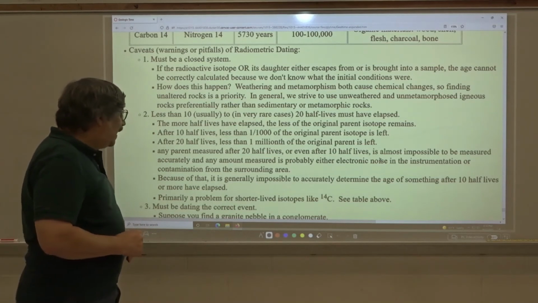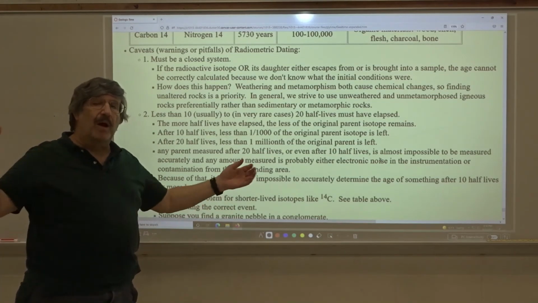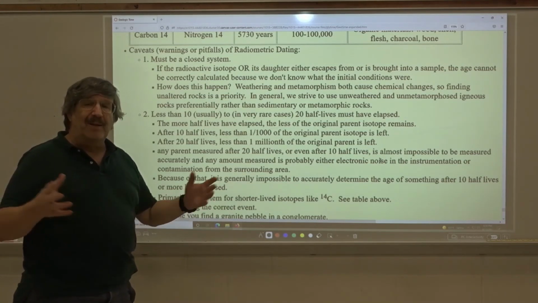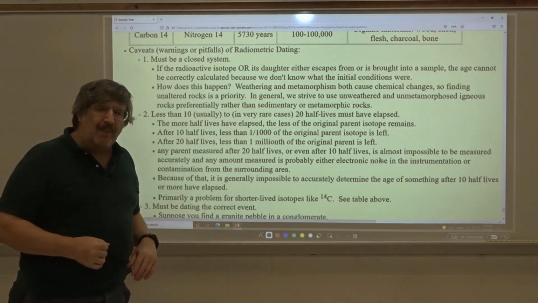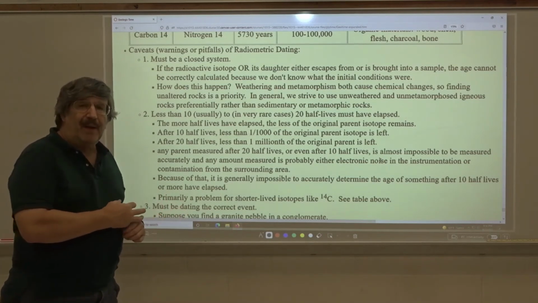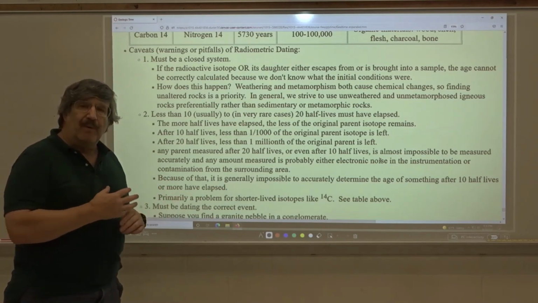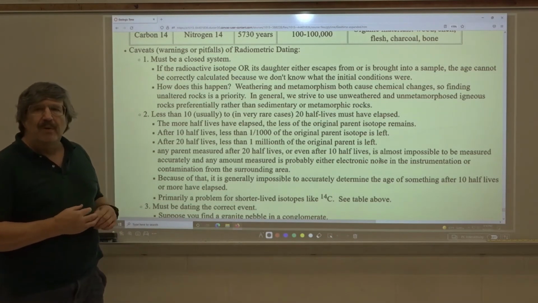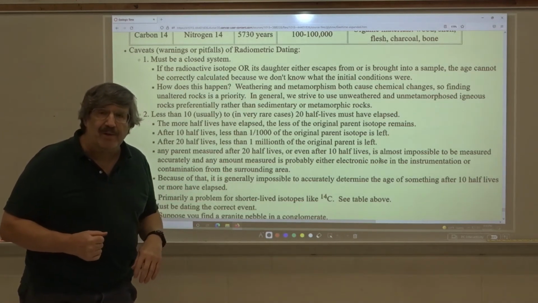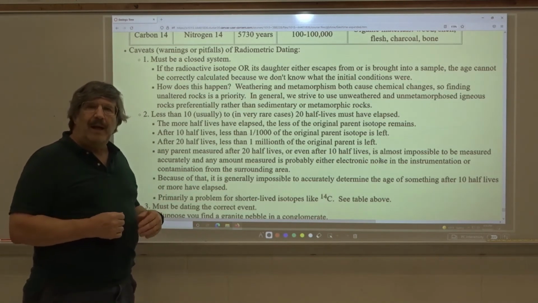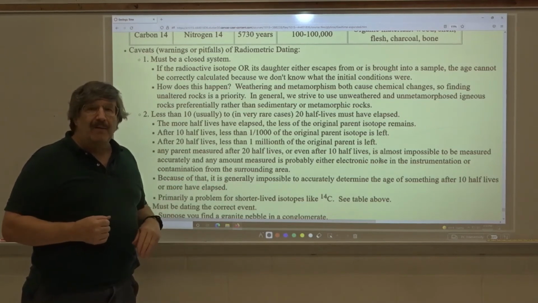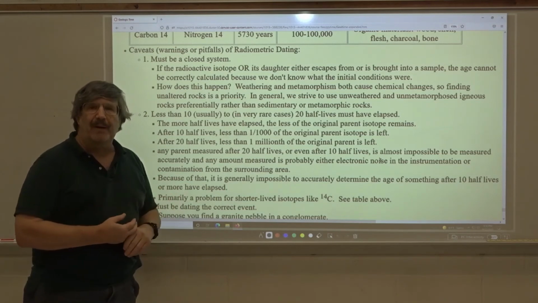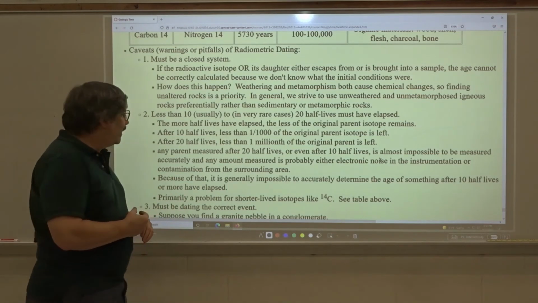Now, many isotopes have very long half-lives. The half-life of uranium-238 is the age of the Earth, and so that's not a problem. But there are some half-lives, for instance, carbon-14 has a very short half-life, less than 6,000 years, and as a result, we can only go back maybe 60,000 years with carbon-14. And anything that's older than that, for instance, dinosaurs, we can't measure because there's simply not enough of the parent isotope left to accurately get an idea.